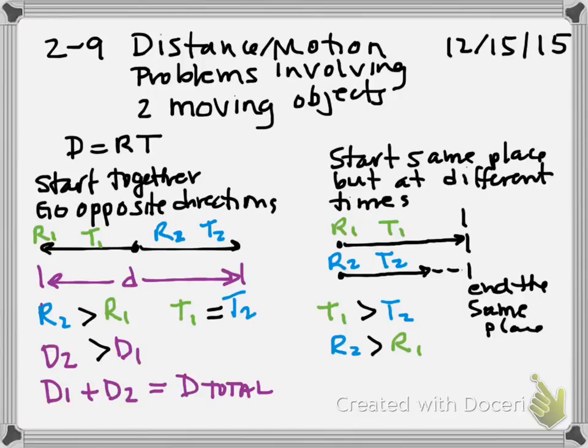The bottom line is that their distances eventually would be the same. And that's how I would write my equation. I would set them equal to each other, okay? Let's see, what's another scenario that we tend to see? So we have them going opposite directions, we have them starting the same place, but at different times. No, we would never have rates that are the same, not on these.